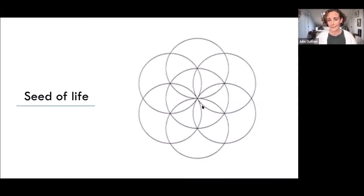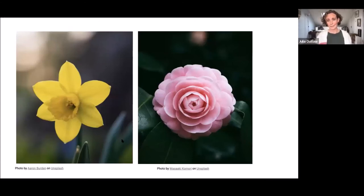If you draw six circles around one — which is interesting in itself, thinking about the days of the week — you get this pattern, a lovely flower called the seed of life. This pattern is underneath many, many patterns you find across the world in different cultures. And of course we find that pattern in nature, in flowers. Flowers have many different types of sacred geometry, and they're beautiful just to look at. I think looking at beautiful things is healing — like Hannah was talking about a few weeks ago, listening to beautiful music and how healing she found that from her chronic fatigue. We just intrinsically find looking at these patterns in nature healing and appealing.